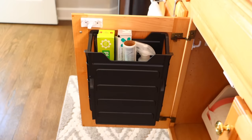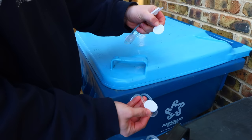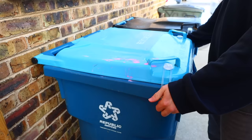This is another one of my favorite home hacks, and my husband came up with this idea too. I shared it with you guys before, but you can get these multi-purpose latches in the baby section of Dollar Tree, and these are great to use on your garbage cans outside if you have an issue with animals getting into the garbage cans. During the summertime, we kept getting raccoons going inside of our garbage, and when they would get inside of there, they would leave it open, then flies would get inside, and then we ended up with maggots. So we started using these, and we haven't had that problem since.